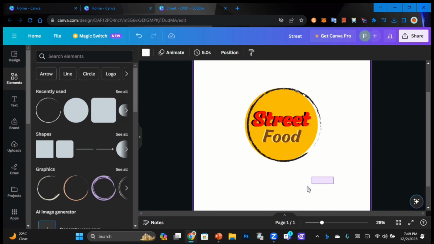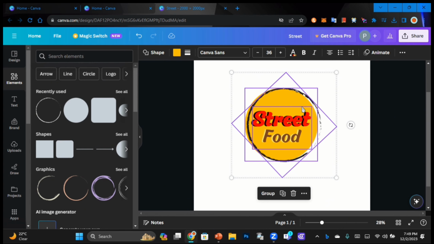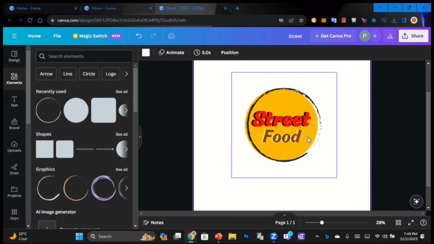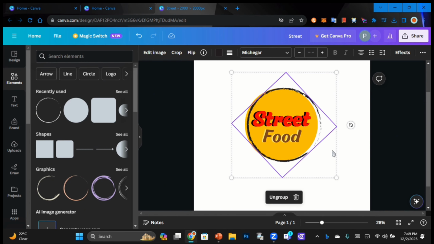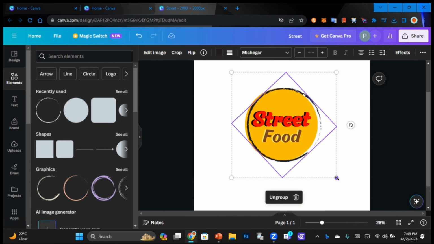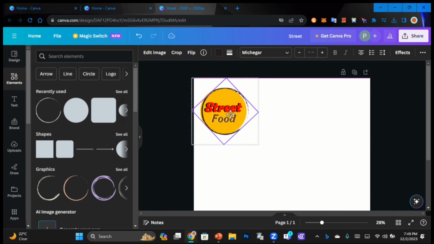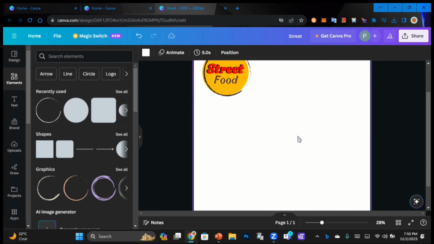And then once you're done designing your logo, make sure to group everything together so that your workspace is tidy. And yeah, so that's our first logo that we're creating. I'll scale this down and put it in the corner here. Right. So now let's create our second logo.